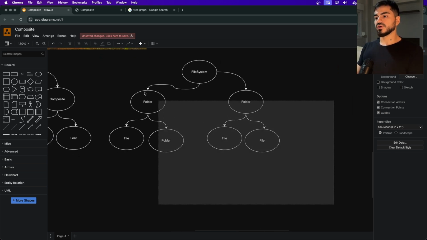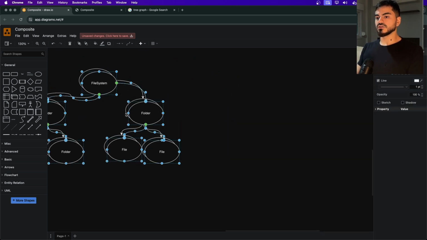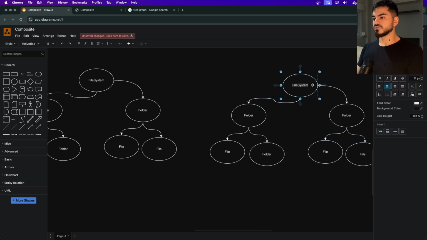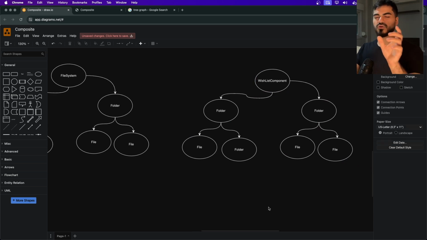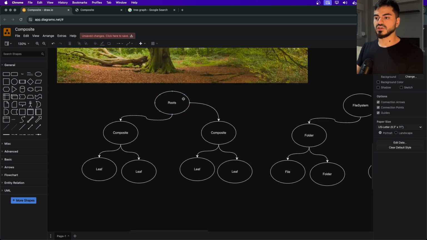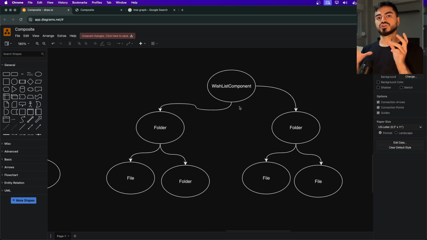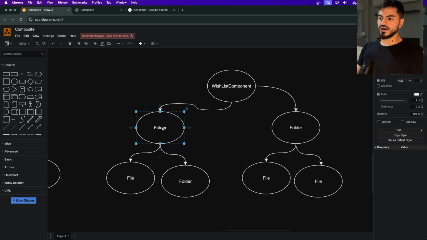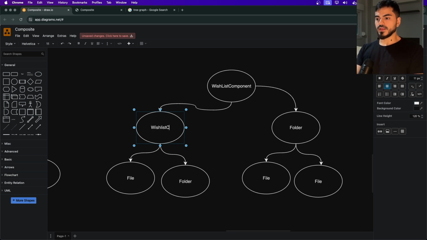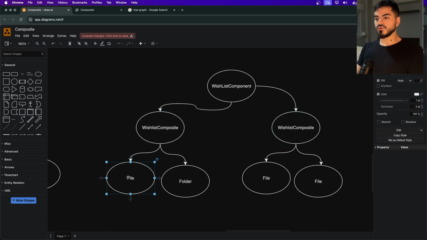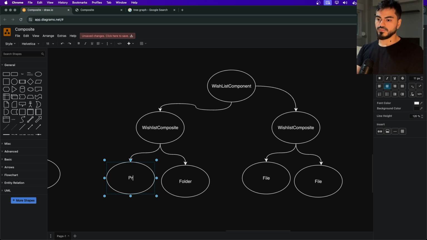So you can see that this could be applied in different scenarios, right? And the example that I want to give you today is of a wish list, right? So we could have a wish list component. Normally they call the base or the root a component. So we could have a wish list component which would act as an interface. Then we have the wish list composite, and then we have products.